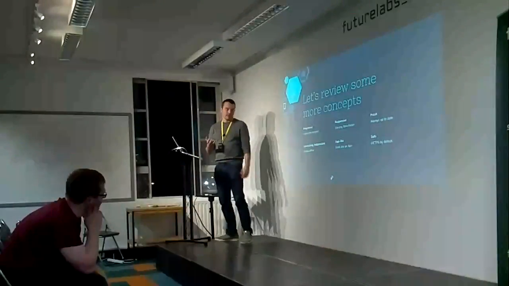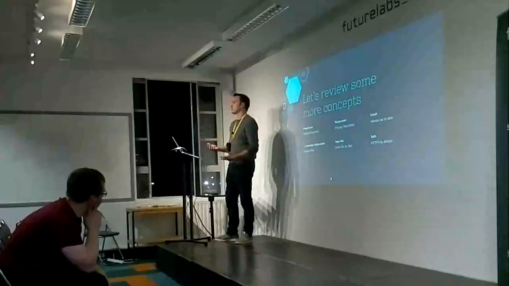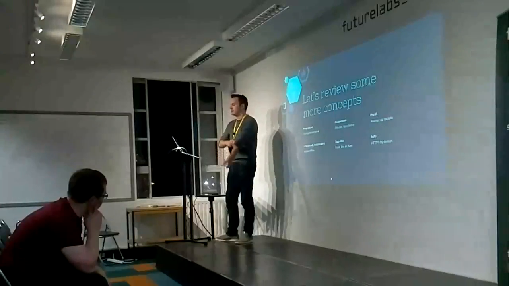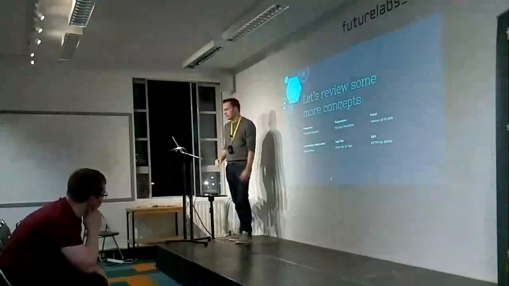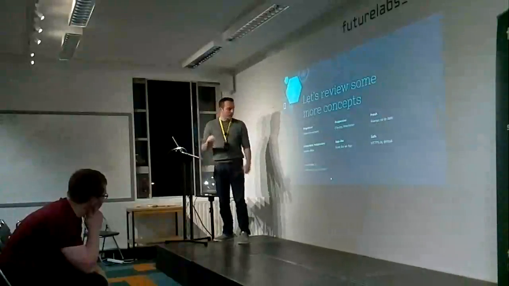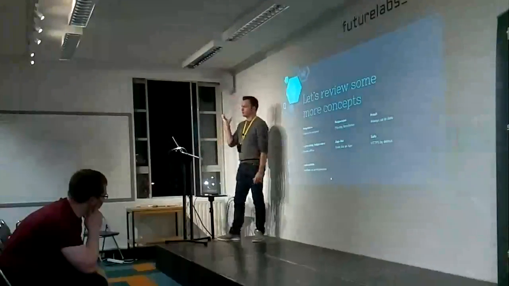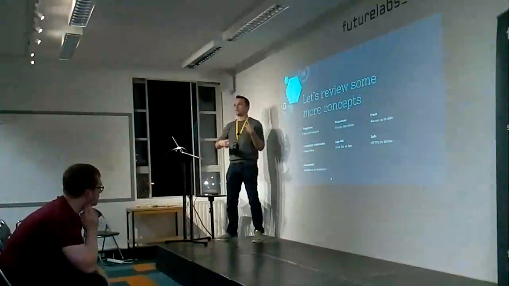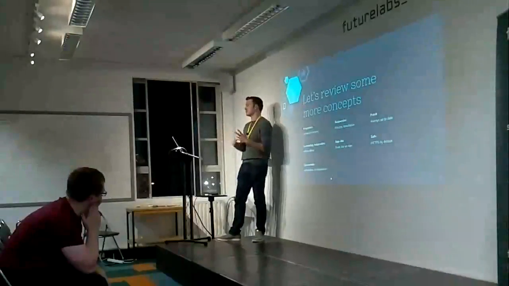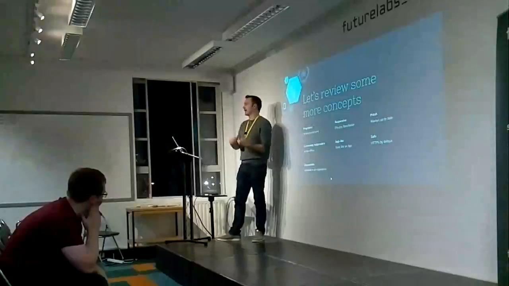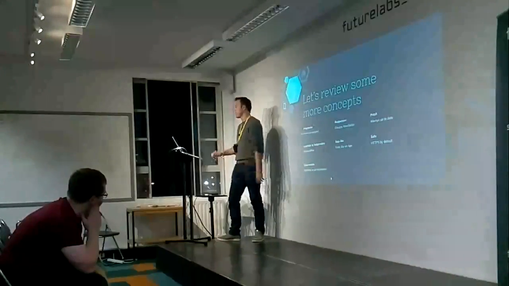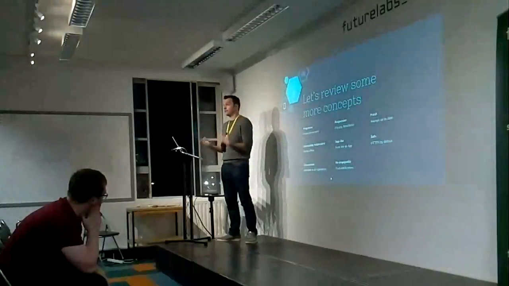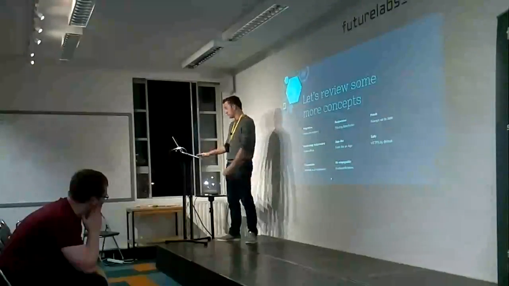It's safe. They say that because they force you to use HTTPS by default, so you cannot build progressive web apps on HTTP. It'll let you use localhost, but not HTTP. So it's discoverable. One of the components of progressive web apps is the manifest, and that manifest is now discoverable by search engines, and so your web application will actually be identified as an application in the search. It's re-engageable, so it's easy to re-engage with users through things like push notifications.